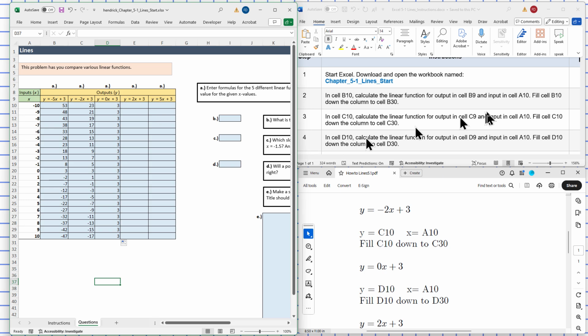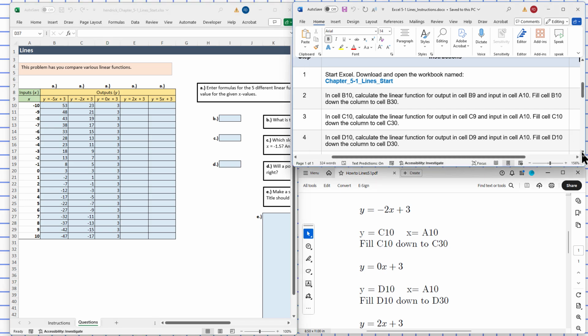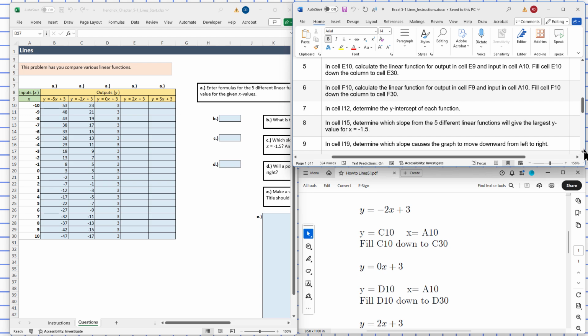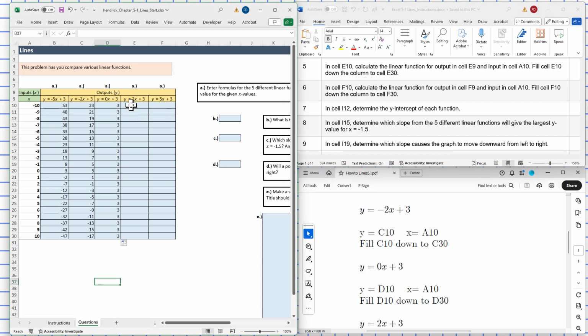Next one is E. Let's go to step 5. In cell E10, select cell E10, which is here.